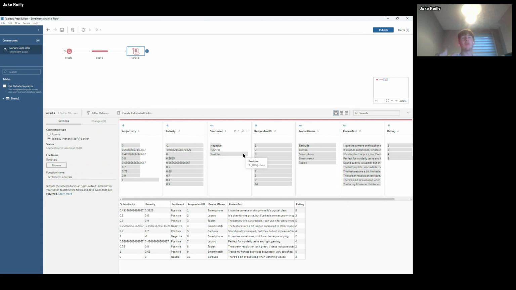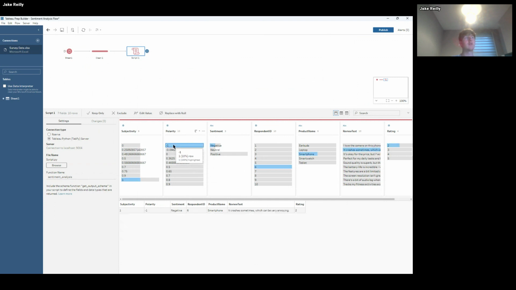If you remember what that script is doing, it's giving us initially our polarity and our subjectivity. So we can have a look at some of these examples. We've got a polarity of -1, which is defining a negative review. And we can see within the review text, it crashes sometimes, which can be very annoying.